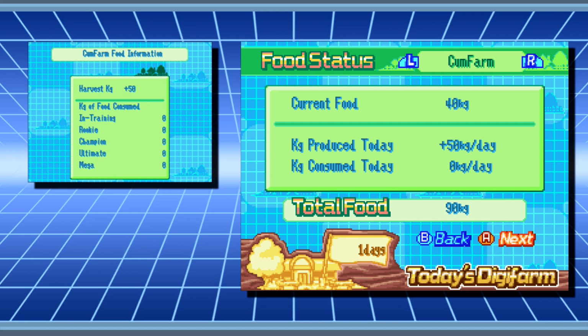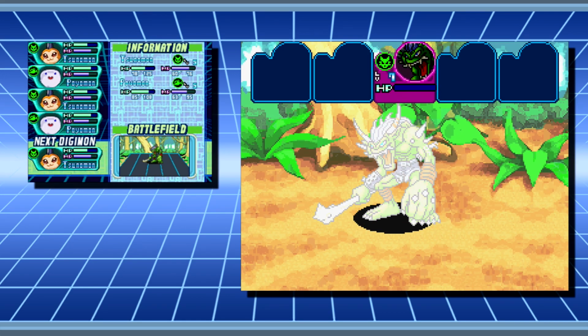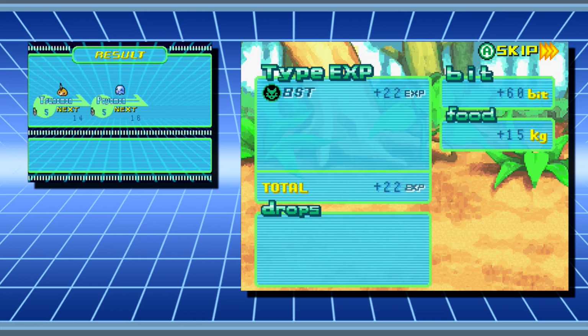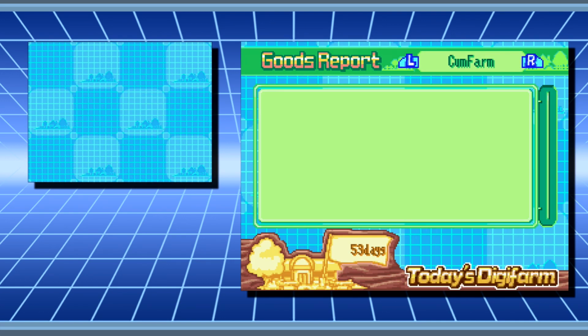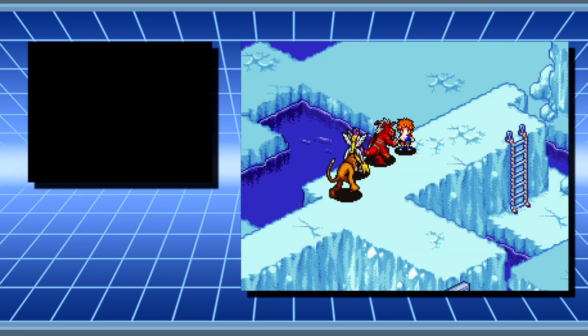Food is tallied up daily, and each Digimon requires a certain amount of food. Defeating enemies in battle will grant you bits, which is currency, experience, of course, and food, which adds towards your total. This makes the farm sections almost entirely optional, as you're never short of food, which is fantastic if you're only focused on the JRPG elements.